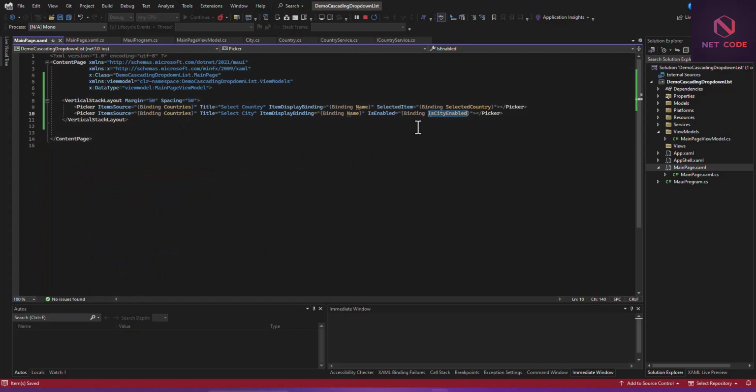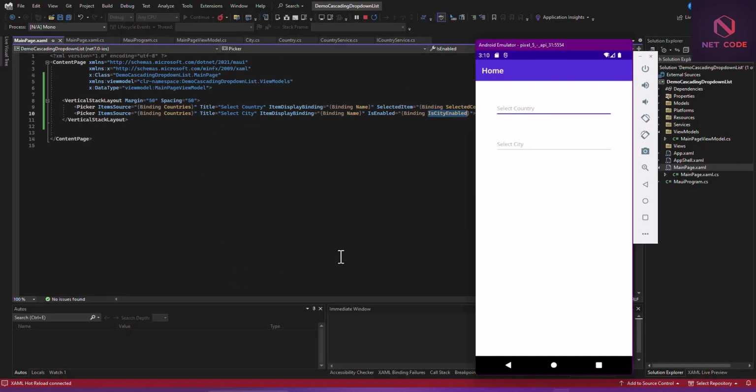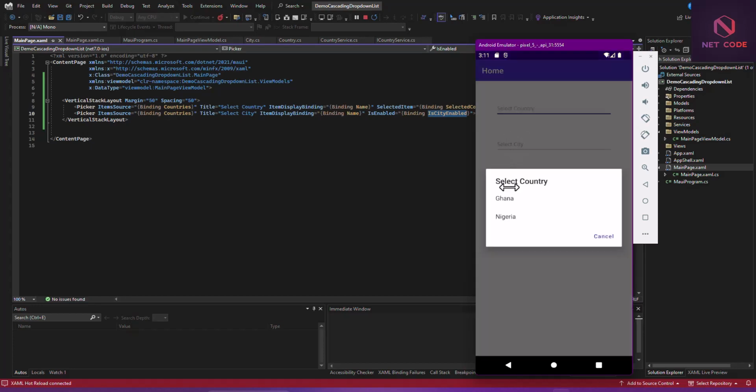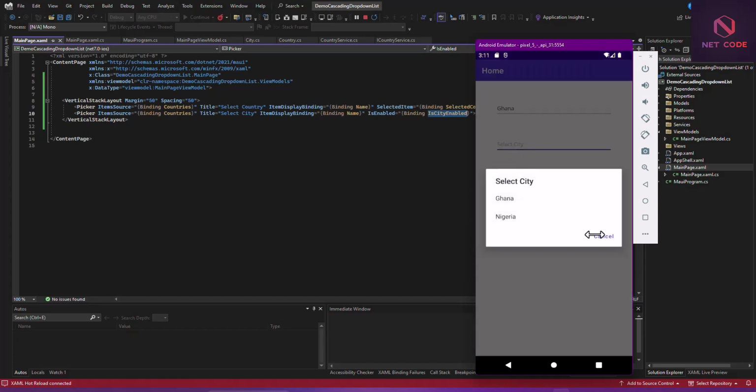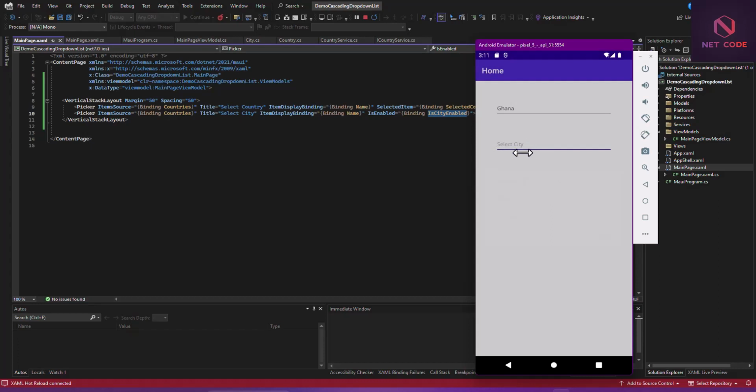Let's try this and see. So in our main page, we have this set. So initially, when the page initializes, it's going to be false. So this is going to be disabled. Now, as soon as we select and there's a value here not equal to null, then this is going to be activated. So let's refresh this. You can see that when the page loads, we have select city disabled. As soon as I select Ghana, and now it gets selected, you can see this one is enabled now. So that's what you want to do.